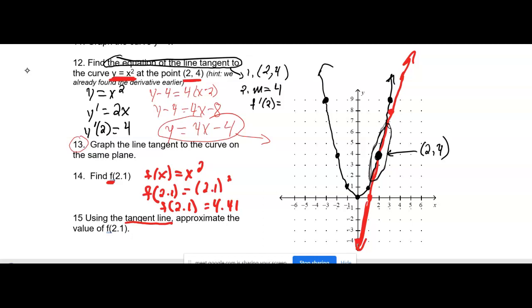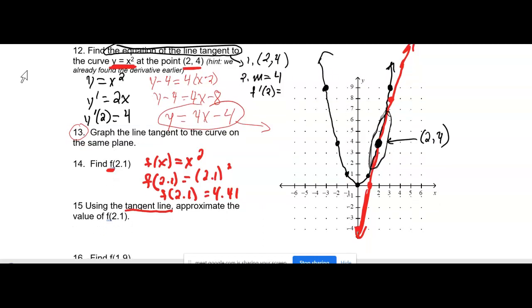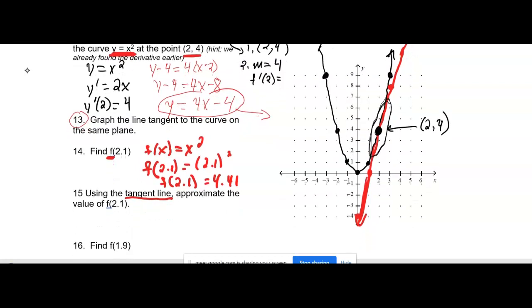So what a tangent line a lot of times does for us is an approximation tool. So if we didn't know what the function was, we could use our tangent line. So we're tangent at 2. If I just move you over to 2.1, you could hardly tell the difference right here at 2.1. These should be very, very similar values.